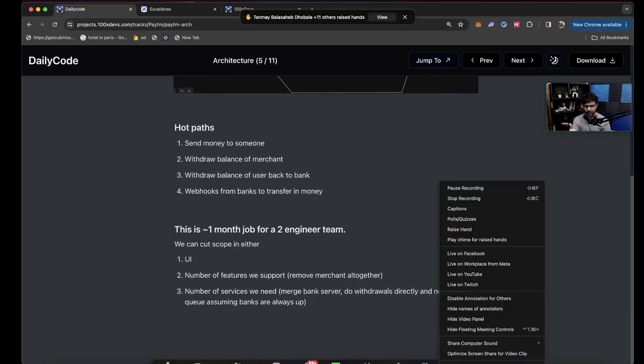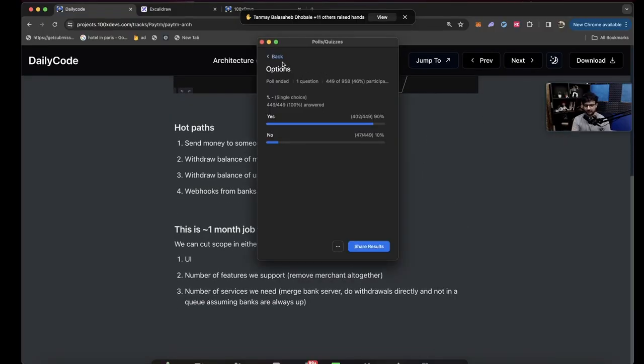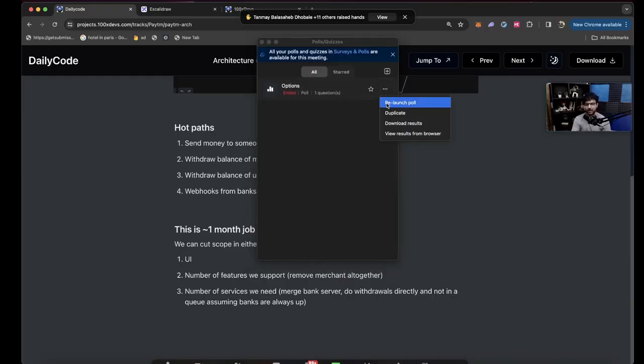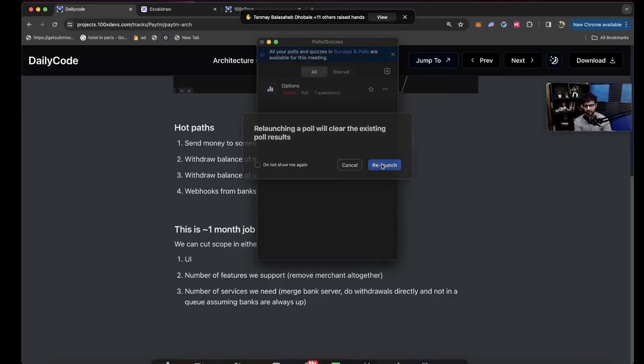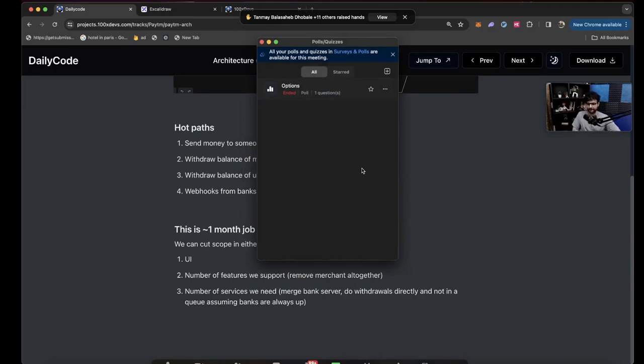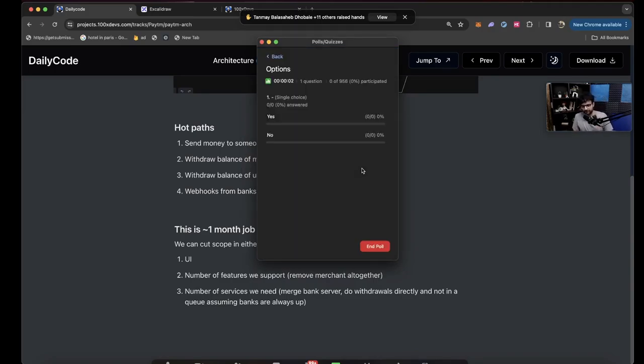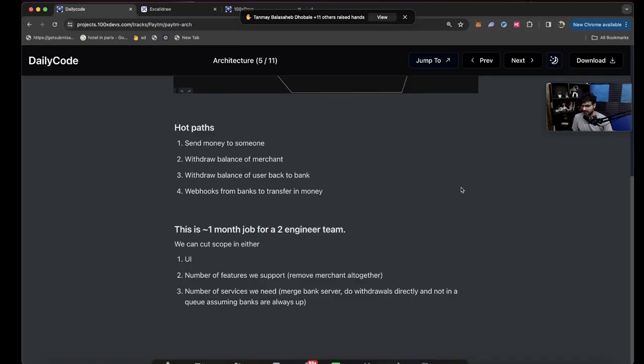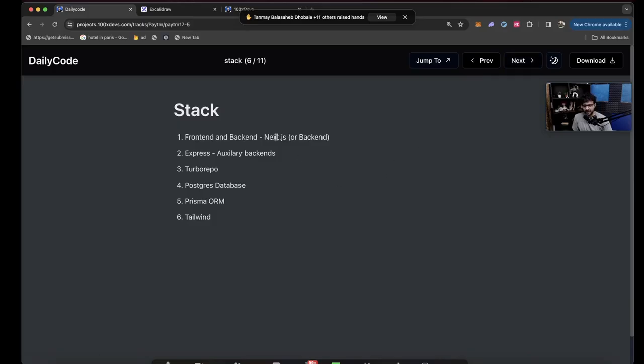Cool. Are we good to go, guys? Can we get into the coding bit? Should I take a break? We can take a break if need be. Do you need a break? Yes or no? Before we start coding? Okay, so 50-50. Let's take a small one then. It's 46% yes and 54% no. It's a very small break. 4 minutes. Let's meet back at 7:48 and let's proceed with our stack and build the project.